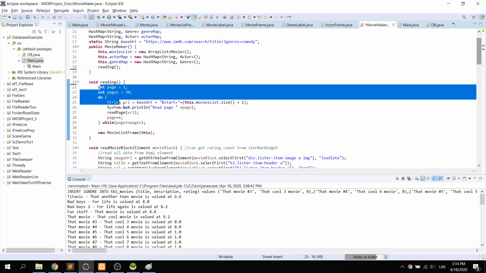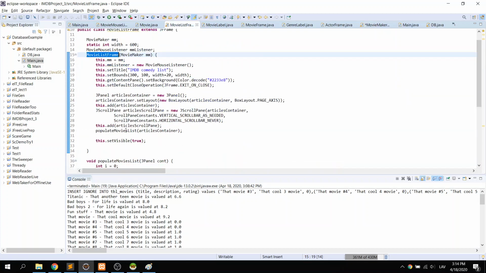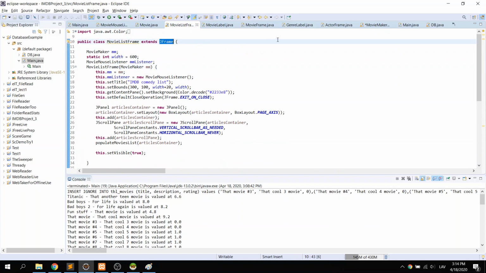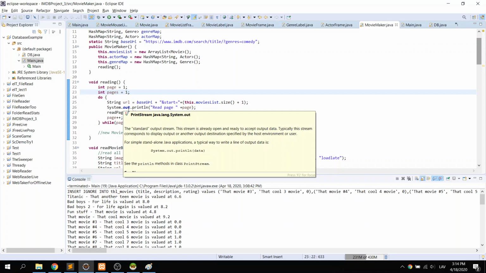Then we see we read all the pages, and after that we are creating a movie list frame, which if we open is a JFrame, right? So we do not need any of that. We can just comment it out and we'll have only the reading of the IMDB pages right now. We'll just leave it at 1 for the beginning for the testing, because we will be needing to run it just a couple of times until we can actually run and save everything in our database.